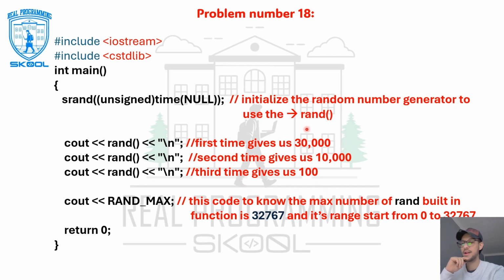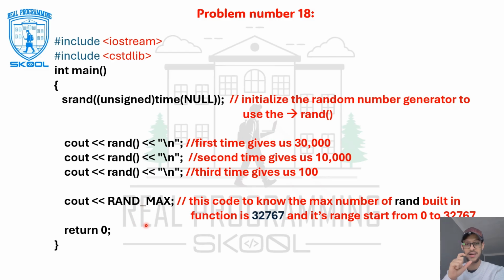function. How will you use the rand built-in function? We'll use it here in the main function after this line of code, srand(unsigned(time(NULL))). We will say cout << rand(), and once we run the program, the compiler will print for us, or display on the screen, a random number between 0 and 32,767. Why 32,767?